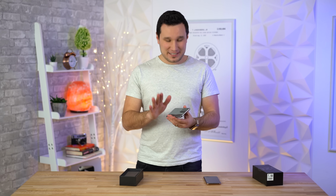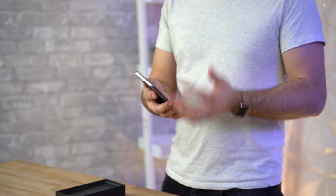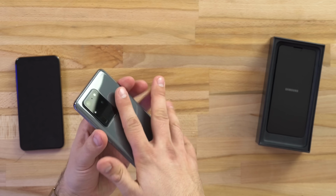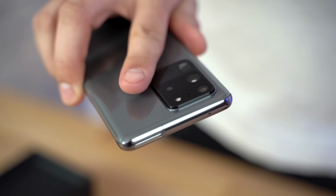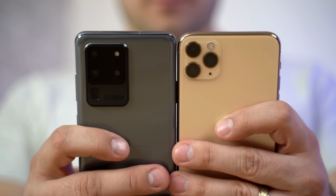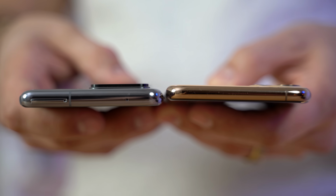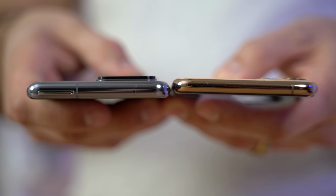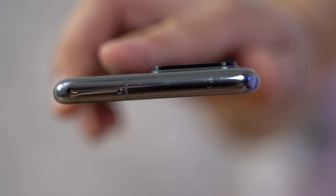Okay, so first impressions, this camera bump is huge. Not only visually, but my finger just rests naturally right up here and it literally is just pushing against the little edge there. Let me set it side by side with the iPhone. So Apple actually made theirs smaller this year, the camera bump. It doesn't stick out as much. And Samsung, they just went all the way. Now I get why Samsung is calling this the Ultra. This thing is massive, the camera bump is massive.